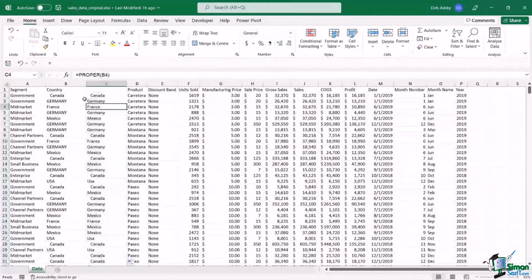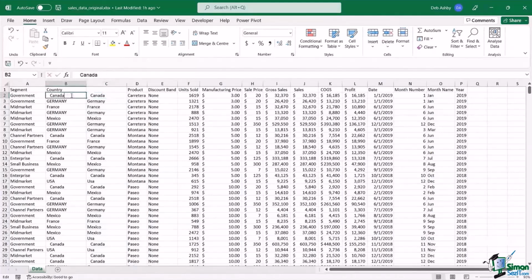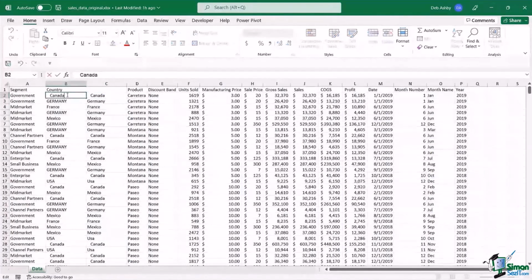Now take a look at a couple of things in here. It hasn't done anything for the spacing that we have at the beginning just here. So we want to combine it with another Excel function called trim. And what trim does is it will remove any erroneous spaces at the beginning of words or at the end of words, because sometimes if we double click, you can see here the cursor is right up against Canada. So I can see that we don't have any spaces after Canada, but you might find that a few spaces sometimes have got in there and your cursor will appear over here, which means there is space in here.